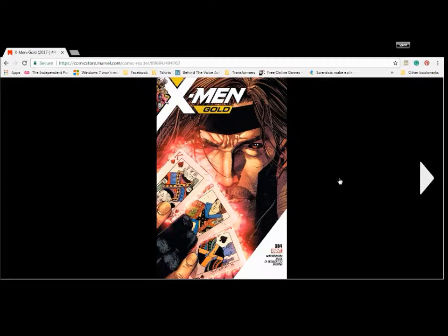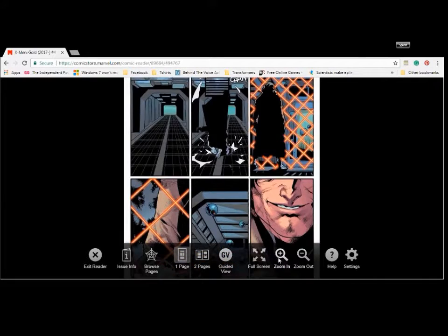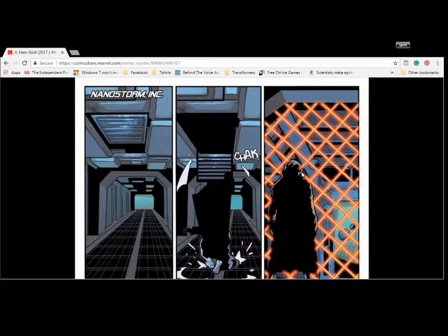Even the way he holds the cards, showing them, ready to fire at someone because he has charged them with psychic energy. Then we open up the story to someplace called Nanstorm Incorporated.